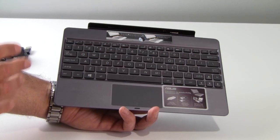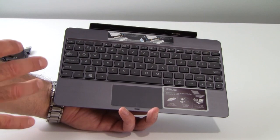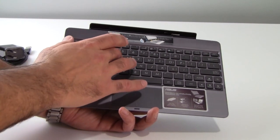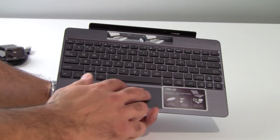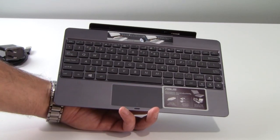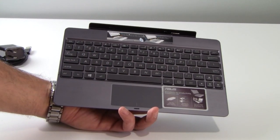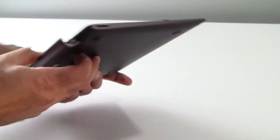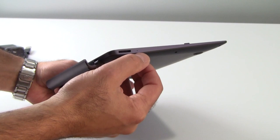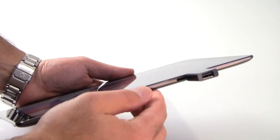Taking a quick look at the keyboard dock — it's a fairly sparse offering. This is a standard chiclet-style netbook-sized keyboard, really cramped if you have even average-sized hands. But keycaps have good tactile response and a fair amount of travel, so not bad — just a little bit of a learning curve. There's an ample-sized touchpad area with two-button control and multi-gesture support. You have a Windows button and a menu button for additional Windows RT functionality. On the right side is a USB 2 port. There's also a sync and charge port and a small pinhole for reset. Asus includes a USB dongle that plugs into the sync and charge port, which allows USB connectivity to the tablet.